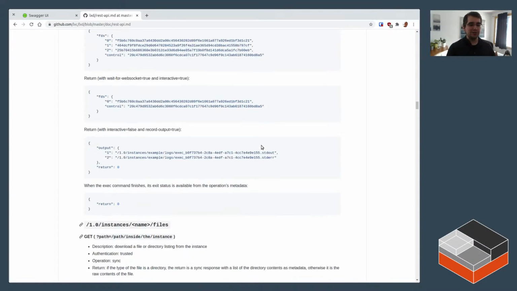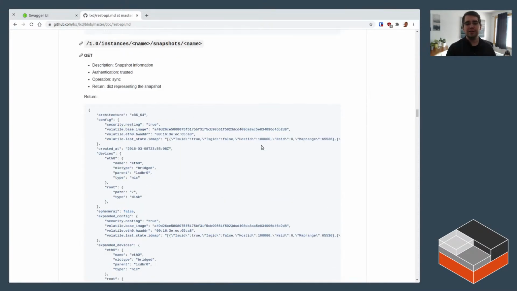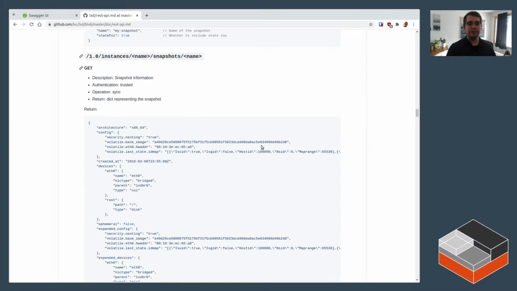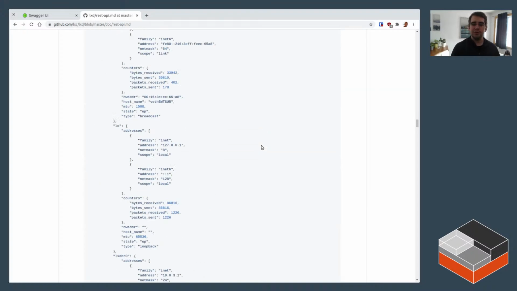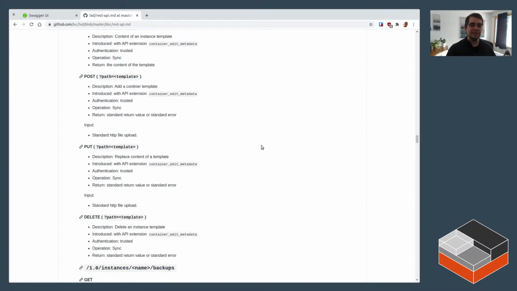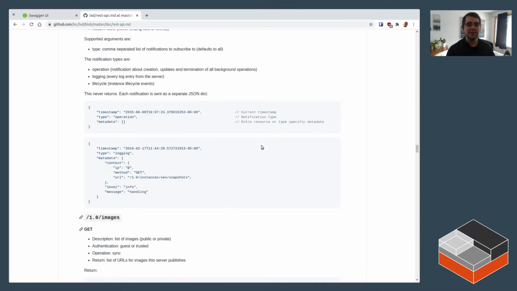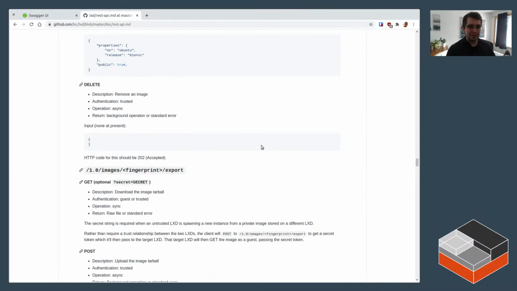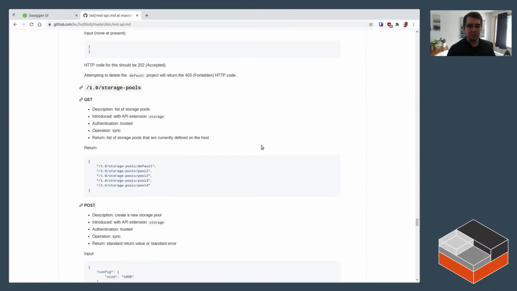Like every time we add a new endpoint, we usually think of adding it to the list. That's not really an issue. But every time we add a new field somewhere, it's much harder to remember to update it. Also, we've had a number of cases of people reporting that our JSON is not actually valid here and there, because we cannot just fix it ad hoc and we don't actually try it. So this document has become a bit of a nightmare to maintain.